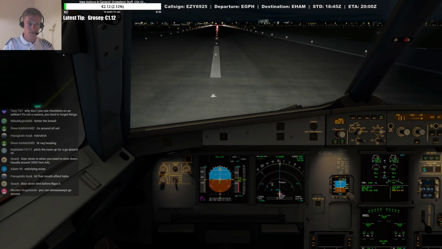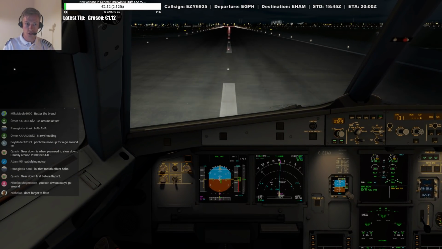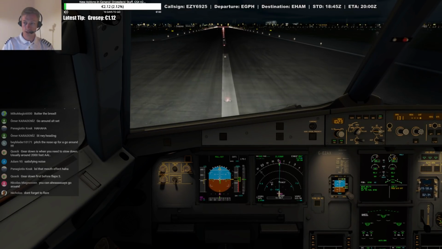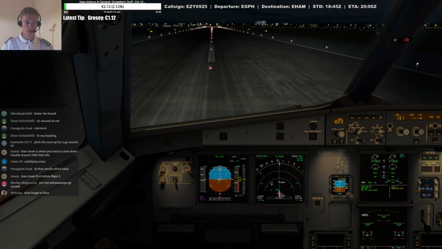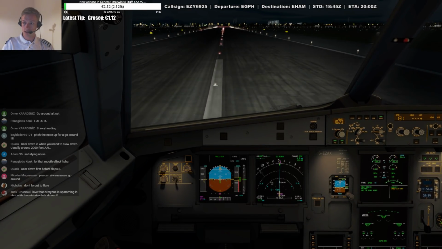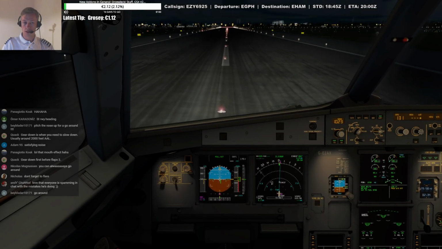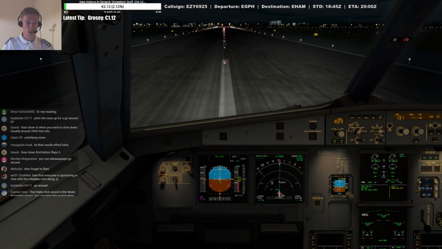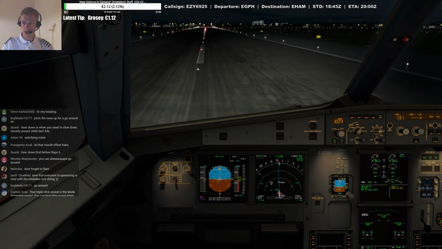Okay. Auto brakes are disengaged, and we'll take the next exit. There we go. So late landing was not that bad. And I'll quickly try to report vacated if possible.